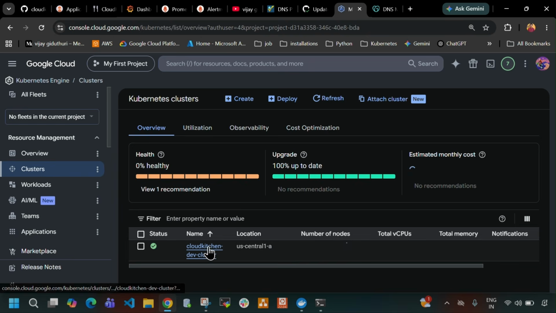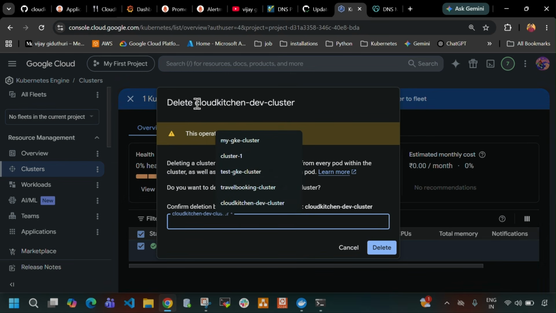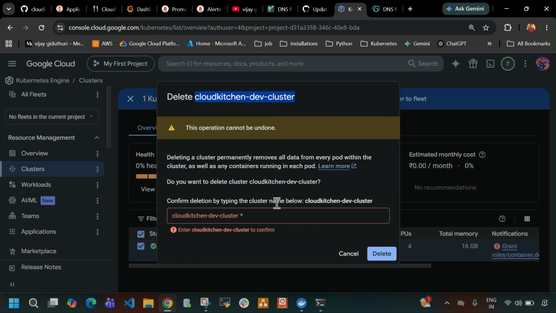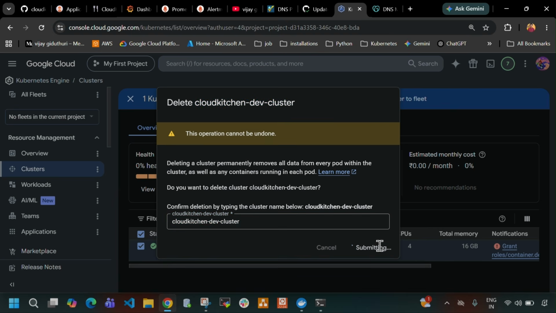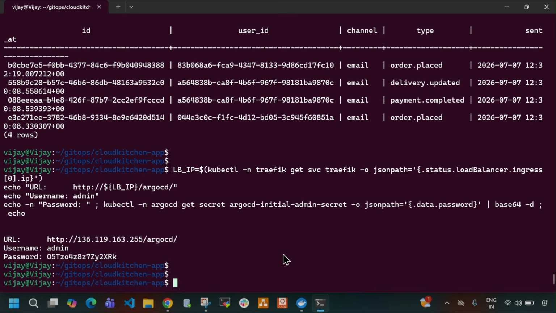This is my cluster, right? You need to select this cluster and delete, and directly provide the name of the cluster. So this is the name of the cluster, and delete. Now this cluster has started destroying.